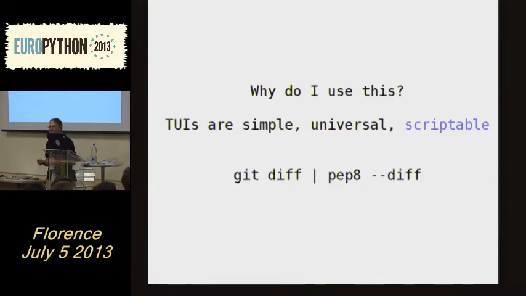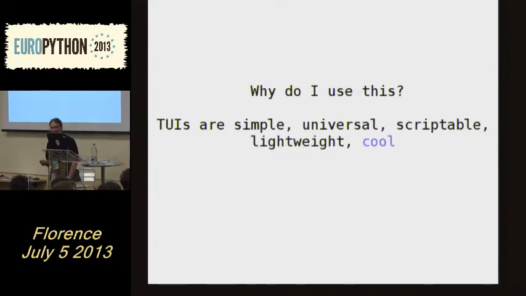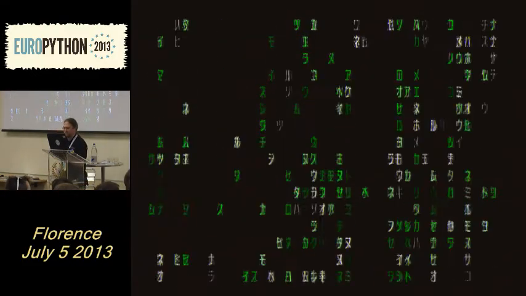If you use JSON, it doesn't really map well to, say, C. If you were at the Google Code Jam, you could notice that the inputs and outputs to all the problems were simple, space-separated text files. Also, text user interfaces are lightweight. If I streamed this presentation via Telnet or something, I would transfer about a megabyte, which is nothing, and it's not very optimized. And also, text interfaces are cool, right? At least to you. Otherwise, why are you here? Now, we're a bunch of geeks who want nothing else than to stare at green text on a black background, right?